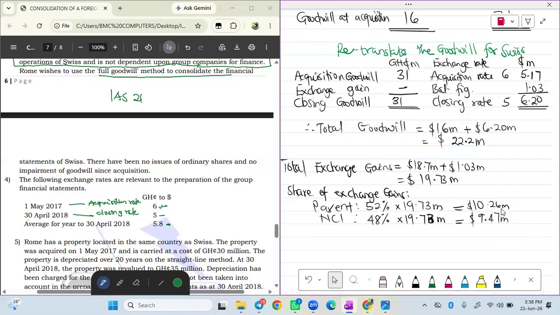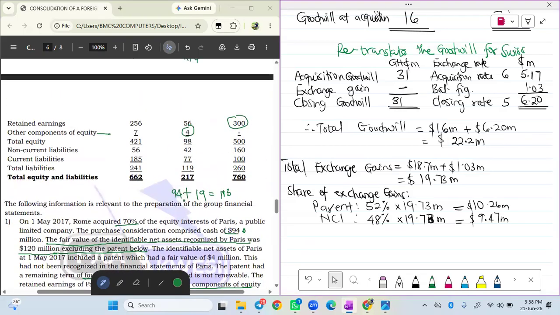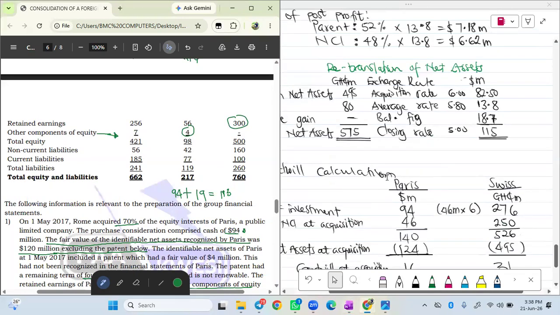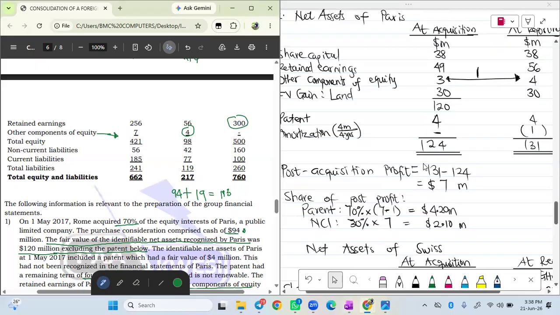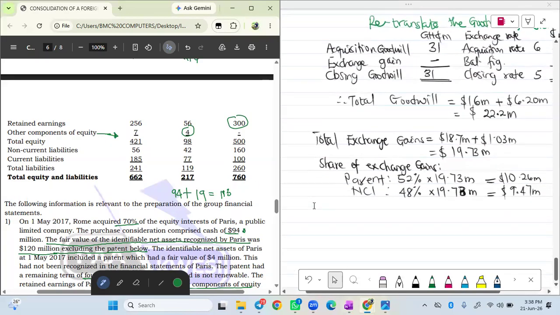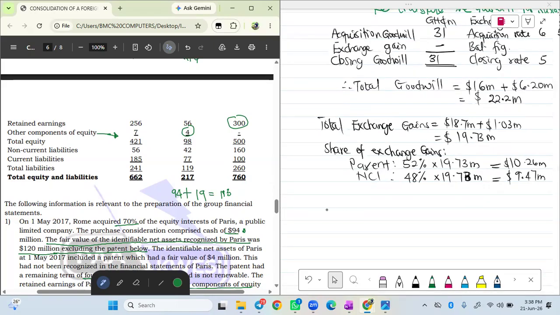But in the question that we have, we have other components of equity as a single line item. Therefore, all exchange gains must be treated in the other component of equity. And remember, we subtracted something from the profit before we shared, because of the difference in other components of equity. So you open workings for other components of equity and we record the exchange gains, the parent share, to that place. All right, so this will be the end of workings 3. So we move on to workings 4, NCI.